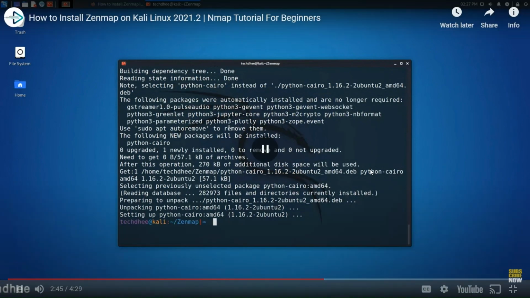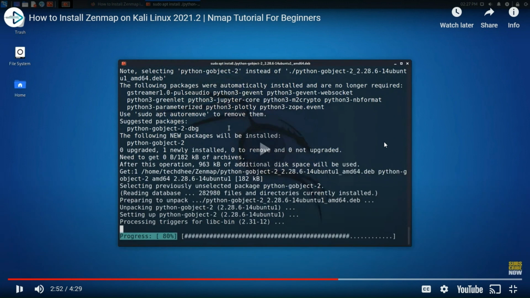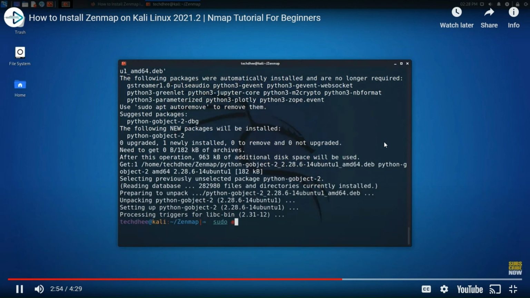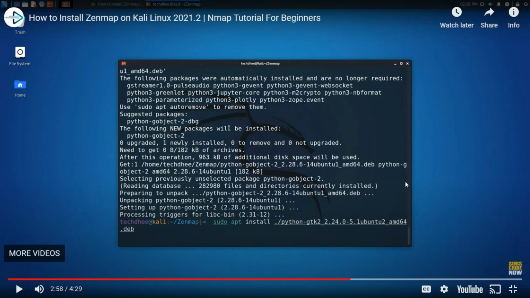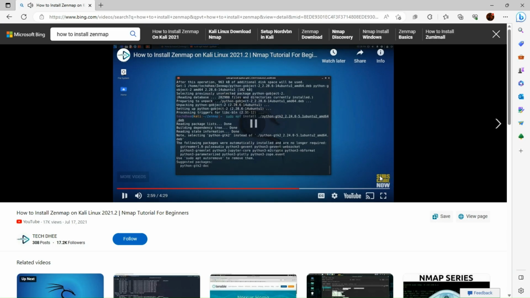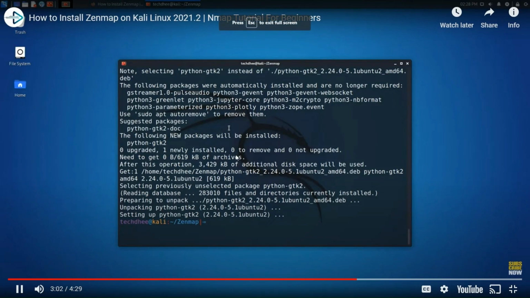You have to just change the file name here. Now we have installed the required dependencies package in Kali Linux.